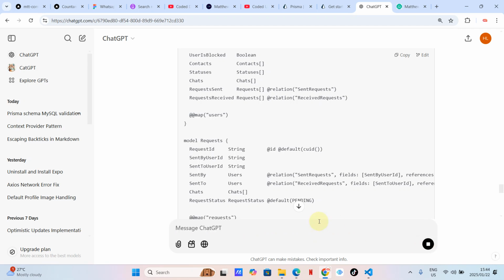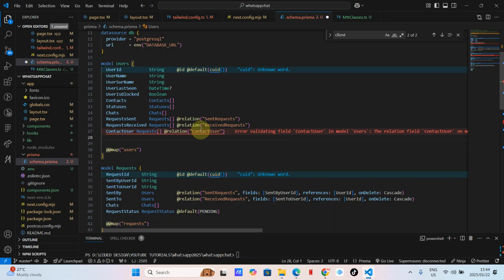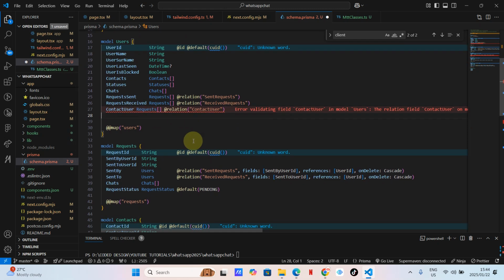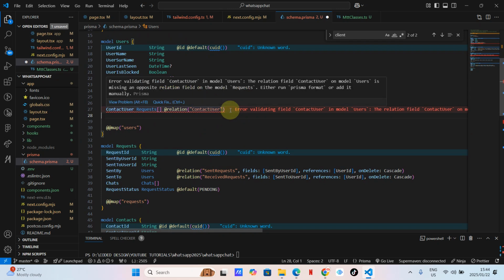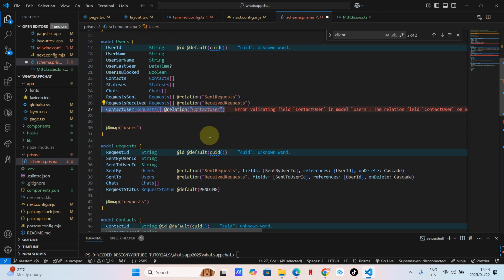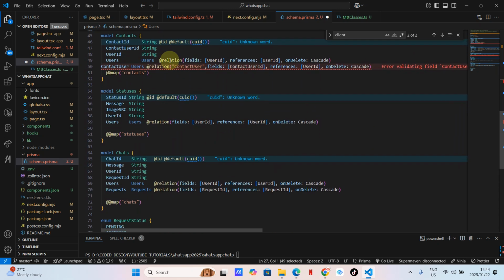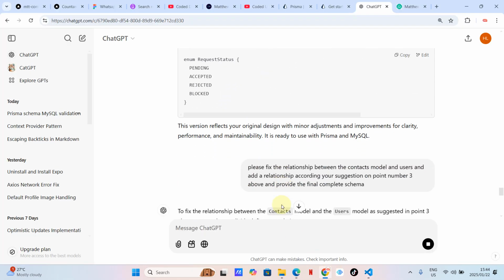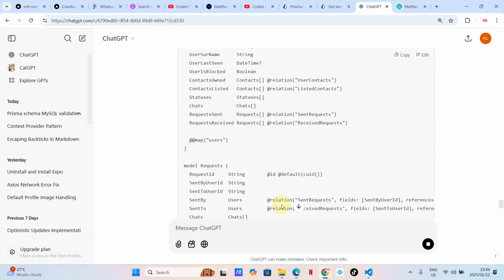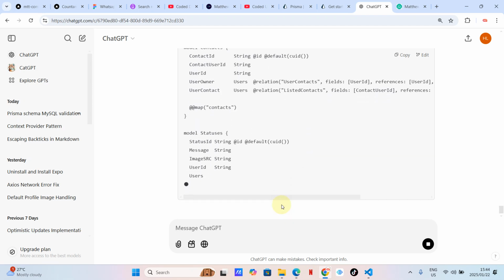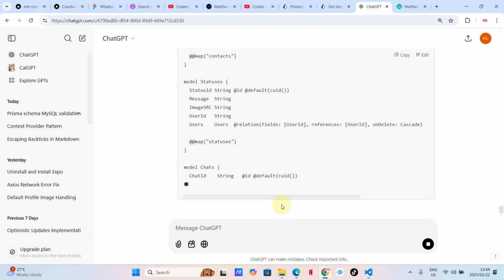Okay, I hope ChatGPT is going to understand and do what we were trying to do here. What ChatGPT is teaching me here is new to me. I don't want to lie, but I think it's somewhat helpful. So let's see what ChatGPT is going to do, and then after that we are going to have a perfect schema. Obviously, should we feel like we need to modify something, we will.